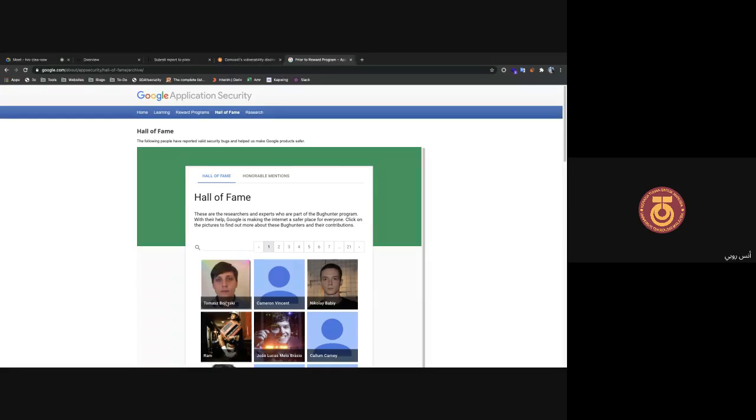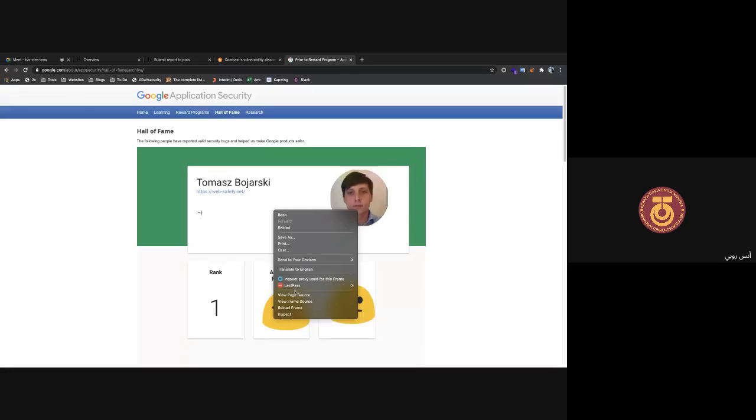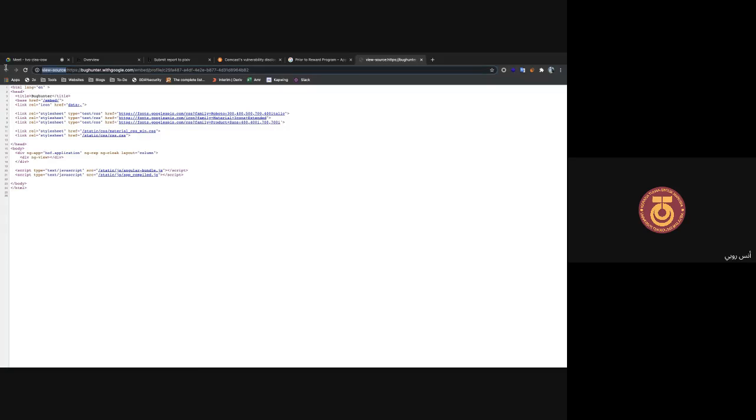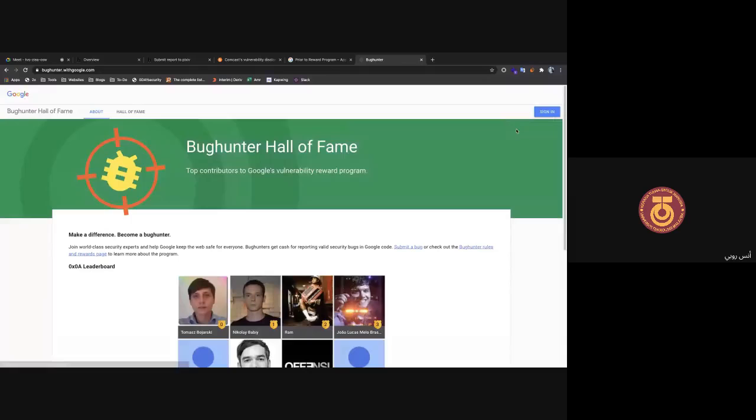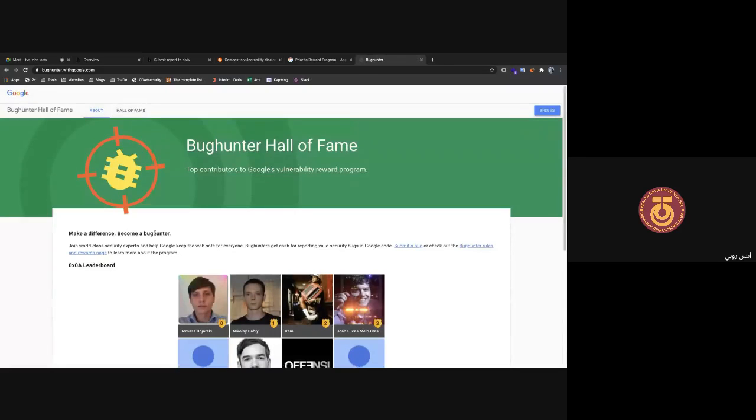Let's open any profile and check where this frame comes from. View frame, okay, it's bughunters.google.com. This is the URL. Once I open it, you can sign in and then send your vulnerability.